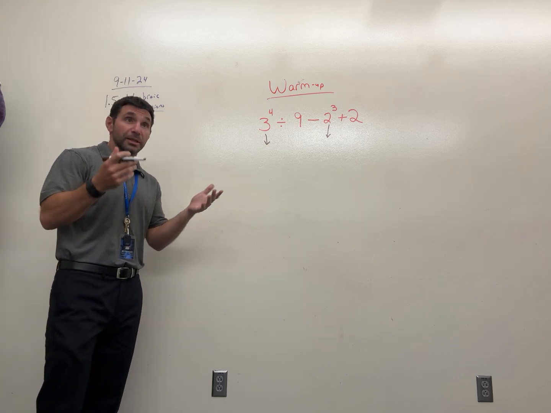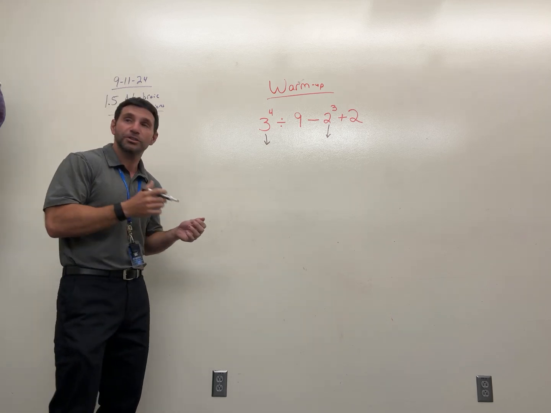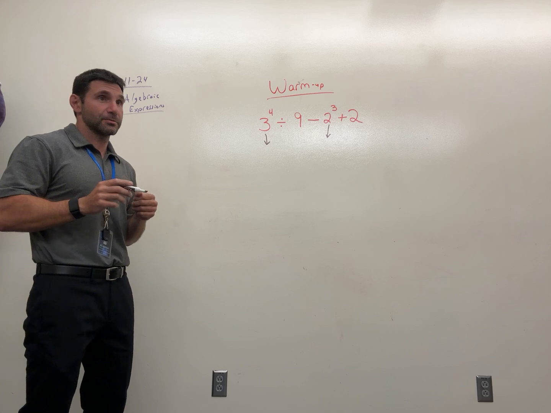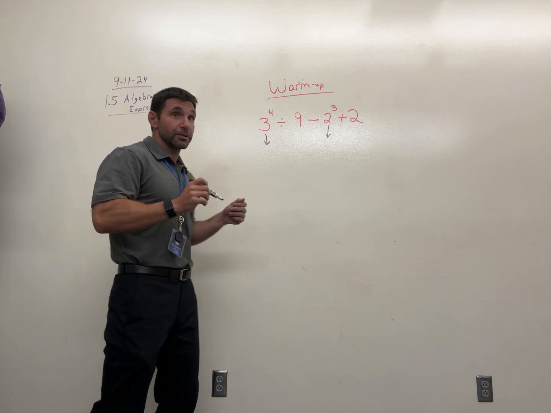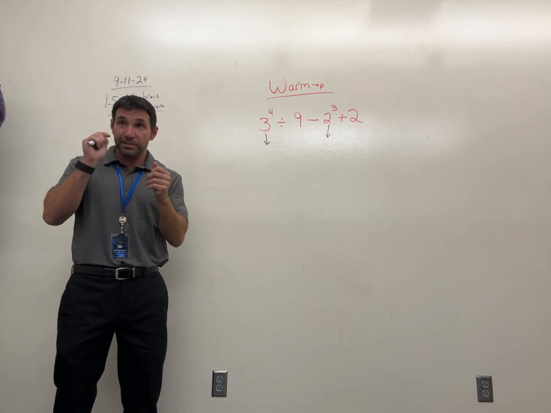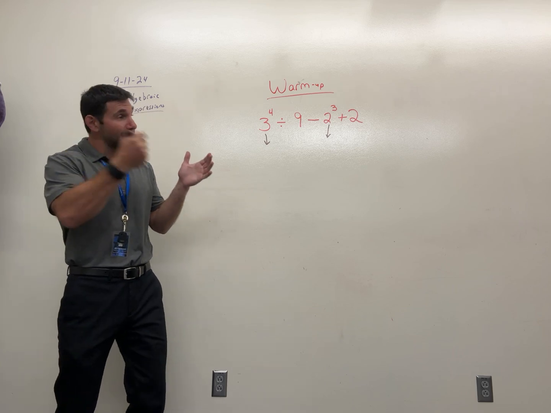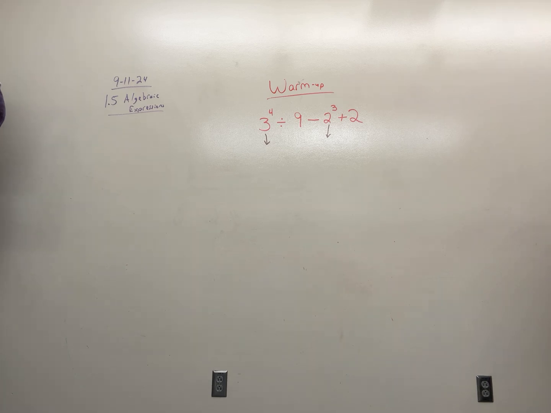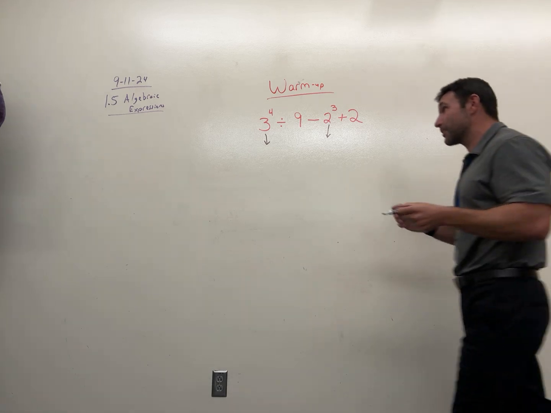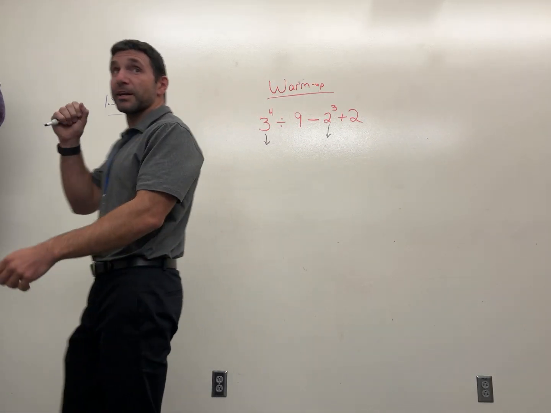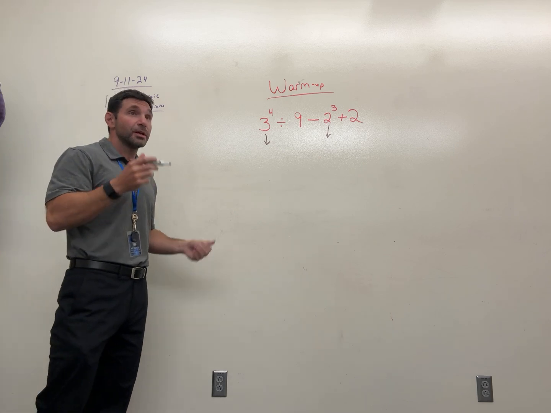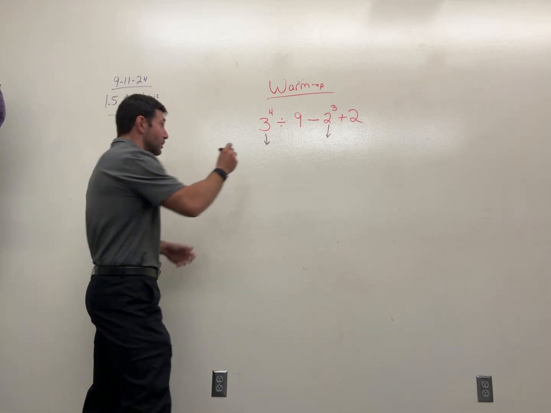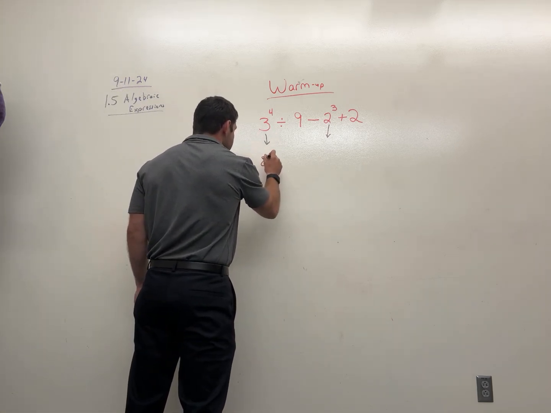So you already asked, but let's do this so that it's on video, so if you need to re-watch it, you can. Everybody get your calculator. To do 3 to the 4th, we're going to press 3. On the left-hand side, I want to say it's like 5 buttons down. Am I right? 1, 2, 3, 4. Oh my gosh, it is 5 buttons down. It's an upside down V. That's called a caret. Press that upside down V, press 4, press enter, or equals. And what does that give me? 81. So 3 to the 4th power is 81.